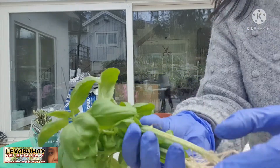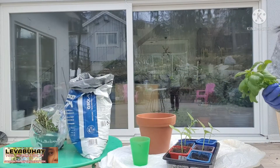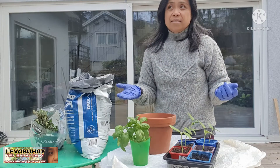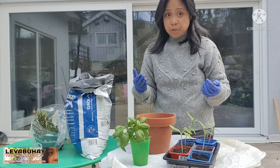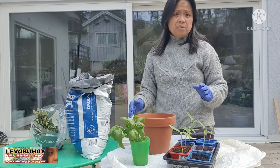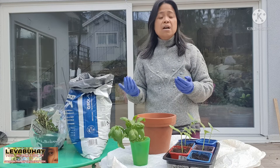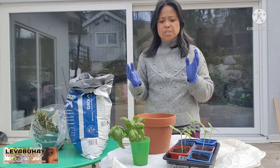Every plant already has a lot of roots. If I had propagated by seeds, it would only be about half a centimeter to one centimeter tall after two weeks. But with cuttings you already have this. Basil leaves grow very well, especially if they get enough sunlight and good quality soil that absorbs well — and don't forget to water it.